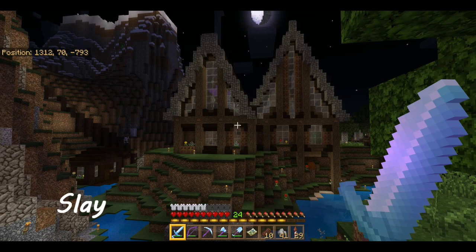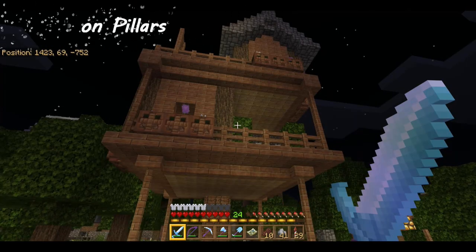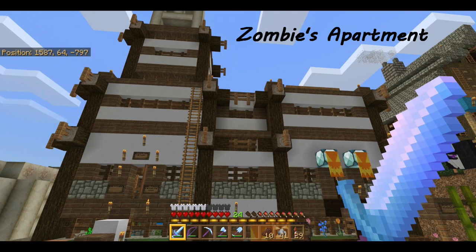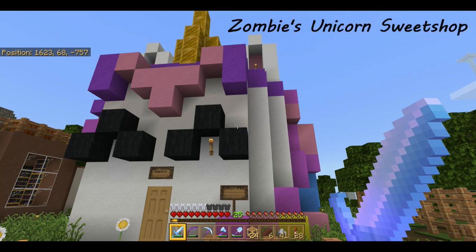This is personally my favorite build. I like the details and how it is placed on the riverbank there. I like this one too. Looks like a little beat up trailer from a trailer park. Got a house on pillars here in the middle of town. Here's Zombie's apartment building. I like the different textures in here. Makes it look like an old building. Zombie Unicorn's a sweet shop. You can go in there and get cakes and things like that.